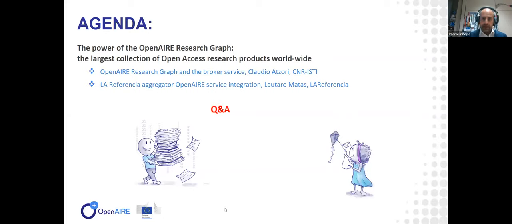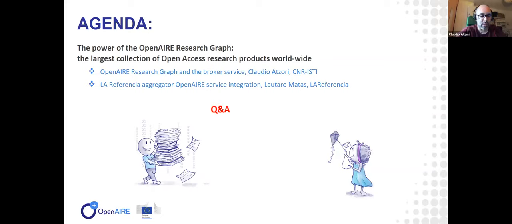Kathleen is asking: thanks for the great and very clear presentation about what the OpenAIRE Graph is, very helpful. As you know, it is quite an effort for repositories to adopt the guidelines version 4, and if repositories don't adopt the guidelines, their content will likely still be included in the OpenAIRE graph via other data providers. Can you explain what are the specific benefits for repositories to adopt the OpenAIRE guidelines?